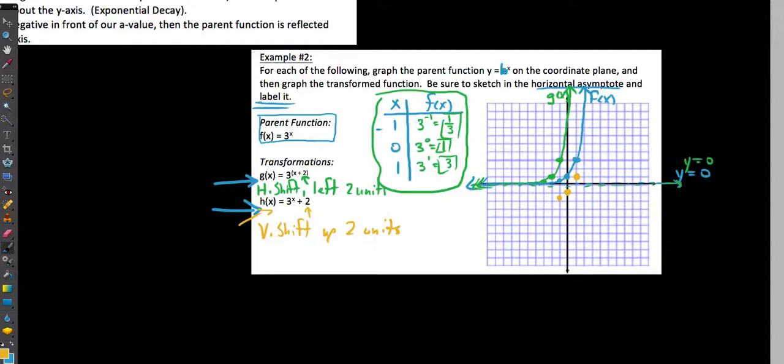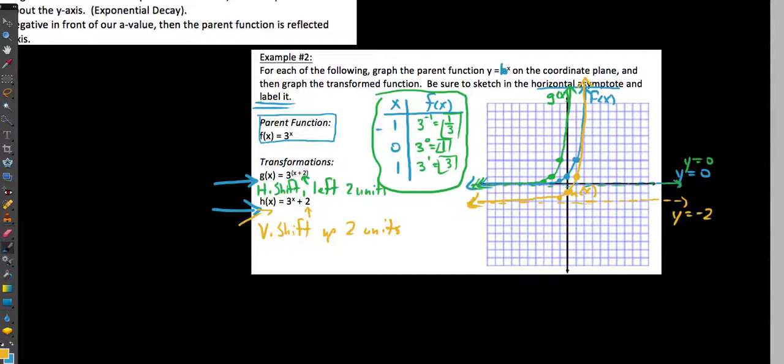So the big question is, should I shift the asymptote? Well, you know, the asymptote always shifts. It's just that you don't see it shift when it shifts left and right, but you do see it shift when it shifts up and down. So we're going to label this y equals -2, and we would get this graph right here. Okay, it would actually overtake it right in there. And we'll call this one h of x.